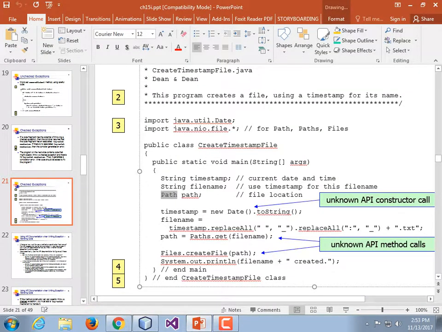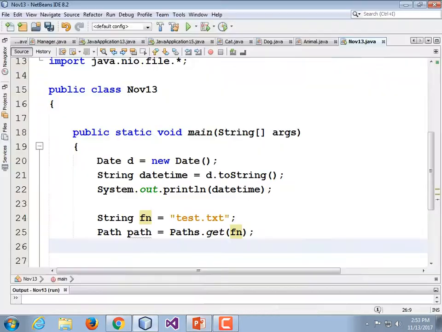Then they call Files.createFile to actually create that file. I do want to print out the path variable just to see what it looks like. System.out.println(path).